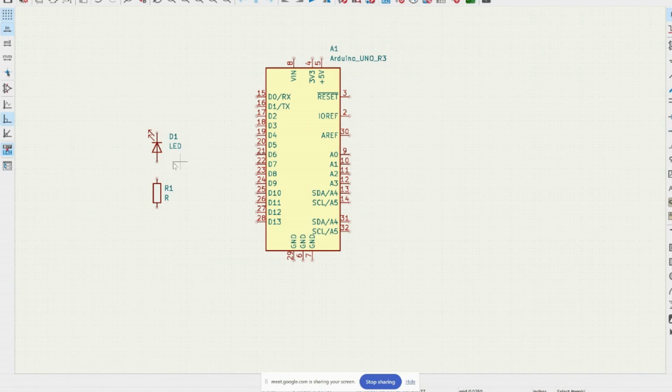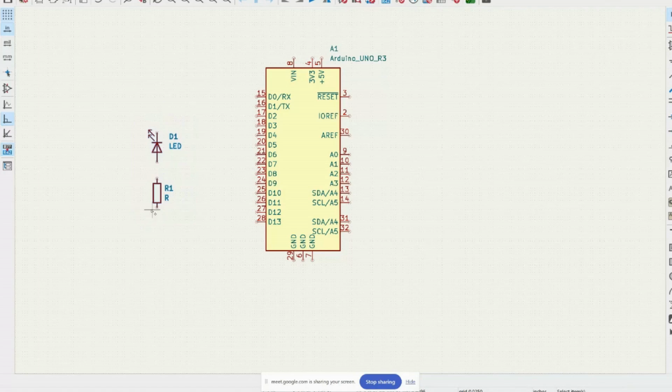So what are we going to do? Which way does current need to flow in this LED to make it light up? What direction does the current have to flow in this LED? So the current flows from the anode to the cathode.